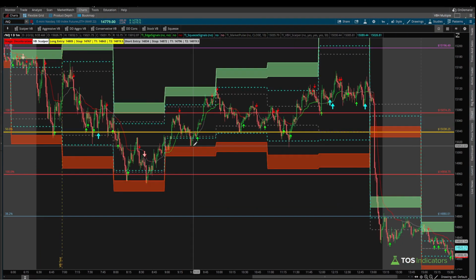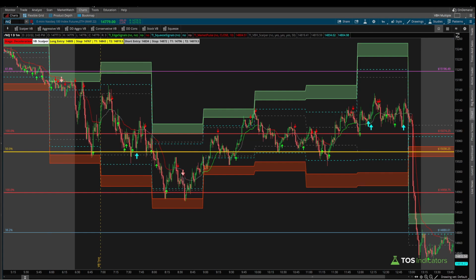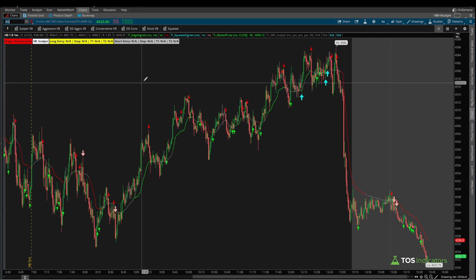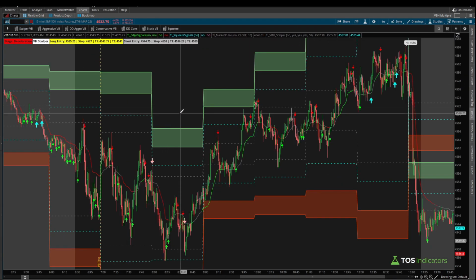Now let's come into our charts here and take a look at the different setups that actually took place today. I'll start with the S&P here first. I'll go through this fairly quickly, but if you haven't seen our video in which I cover the rules of the setup, I'll leave a link to that in the description box as well.